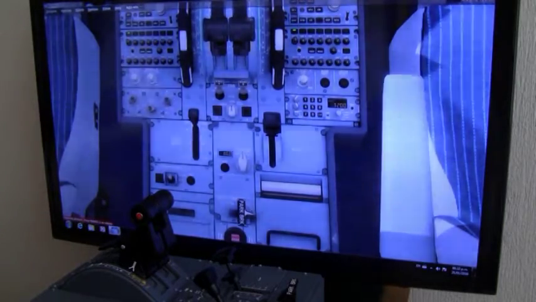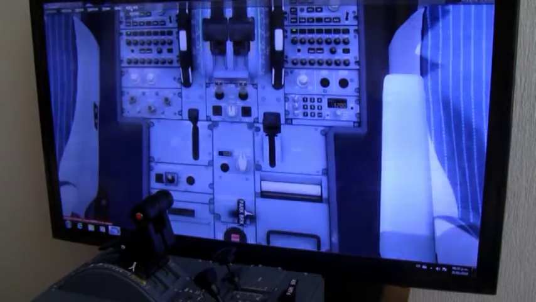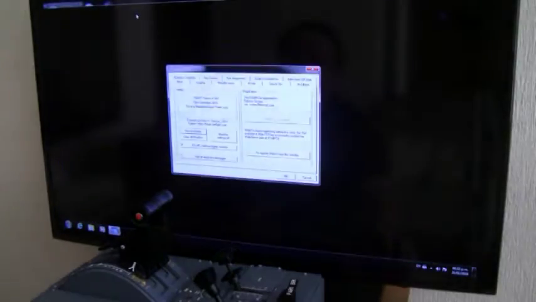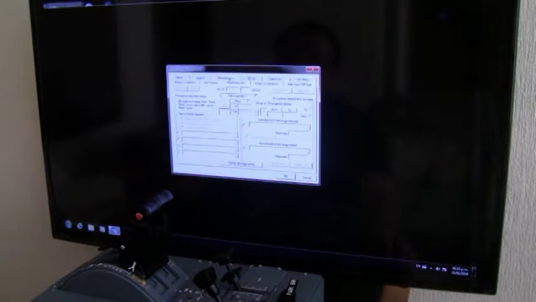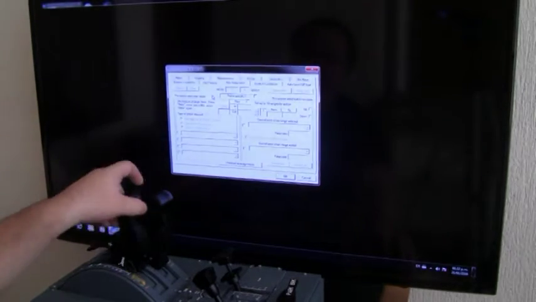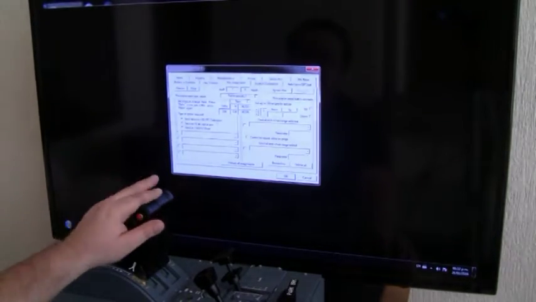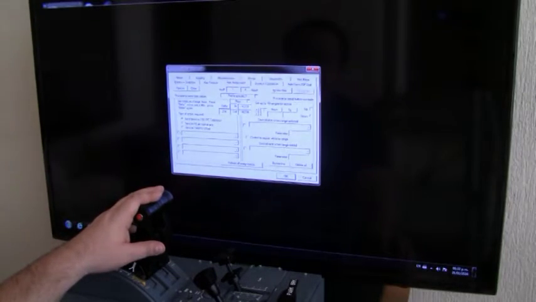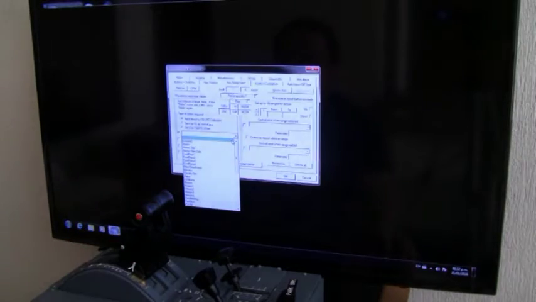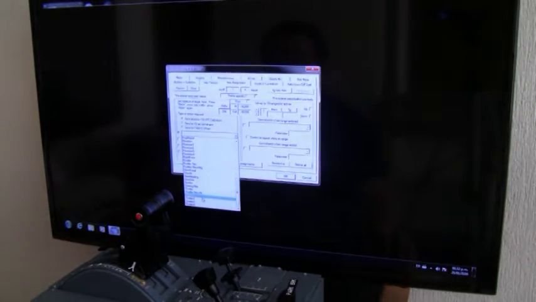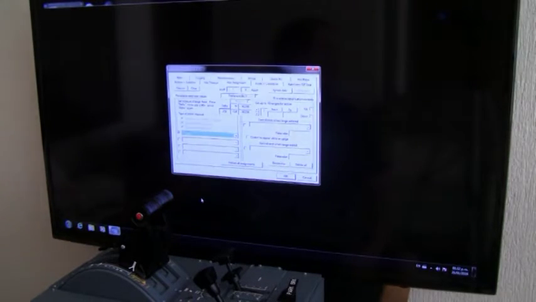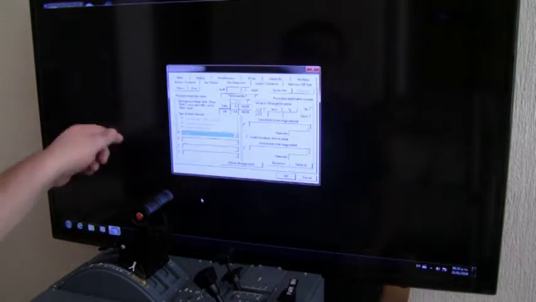Okay guys, so we go to the add-ons modules, go to FSUIPC, we get the start in here and we go to axis assignment. First of all, we move axis one and we send it to direct FSUIPC calibration. This will help you make it a bit smoother, a bit better than the default Prepar3D settings. Although Prepar3D is pretty stable, in the case of FSX you have to do it this way.